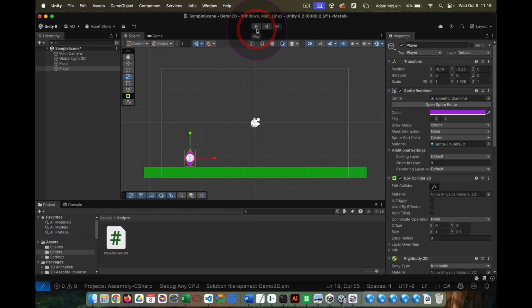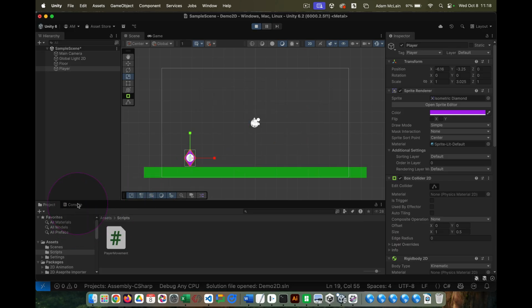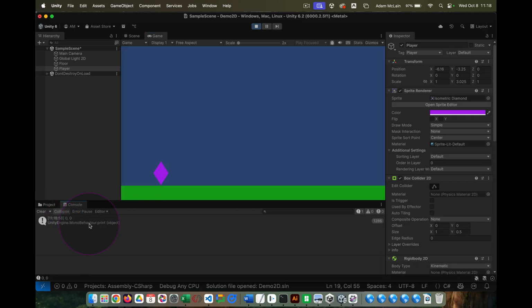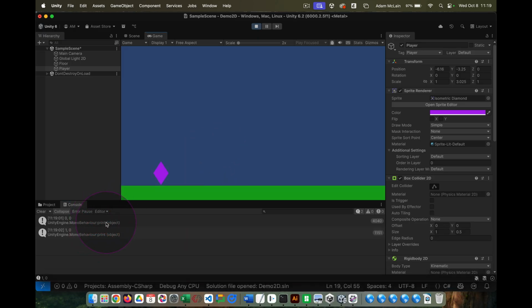We press play. There we go. And we look at our console because that's what matters. Right now we've got 0, 0. Now I've got 1, 0. Notice that it's collapsed, so we're seeing a lot of it.